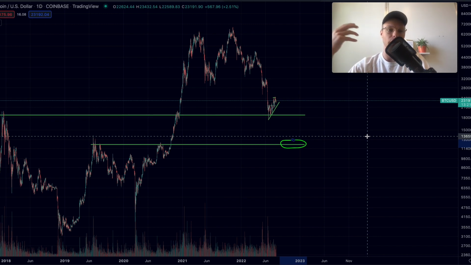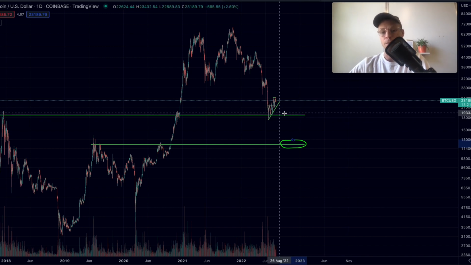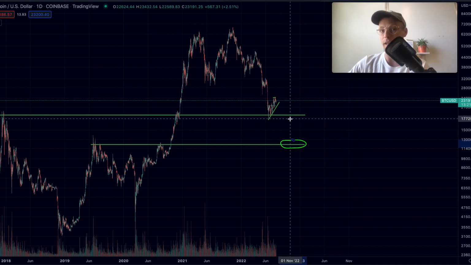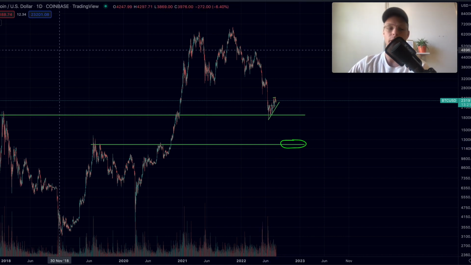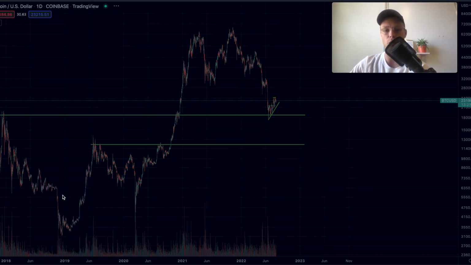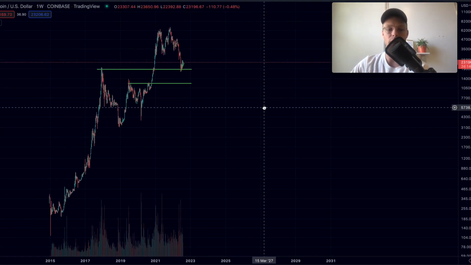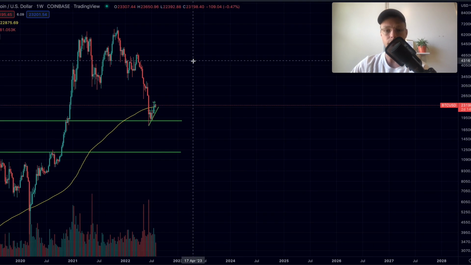I definitely do not expect Bitcoin to drop below $12,000 sustainably, so that we're really going to trade lower than $12,000 and stay there for some time. I definitely don't think that is a very likely scenario. If it's even likely right now that we are going to surpass these lows, that is something we still got to see. I've been mentioning often in my videos that I'm watching the 200-week moving average, and we dipped below that yesterday very briefly. Let me show you.